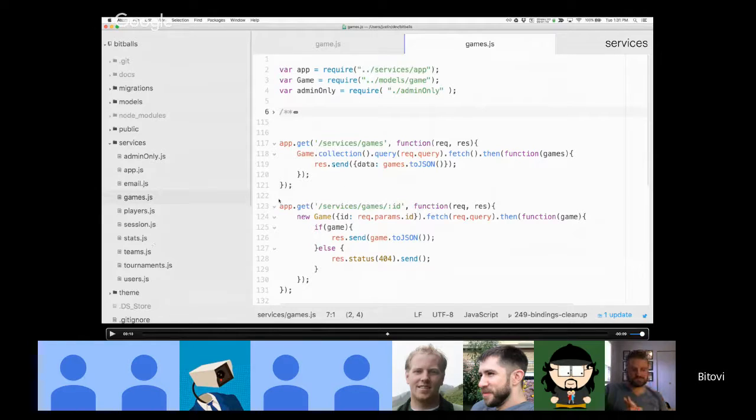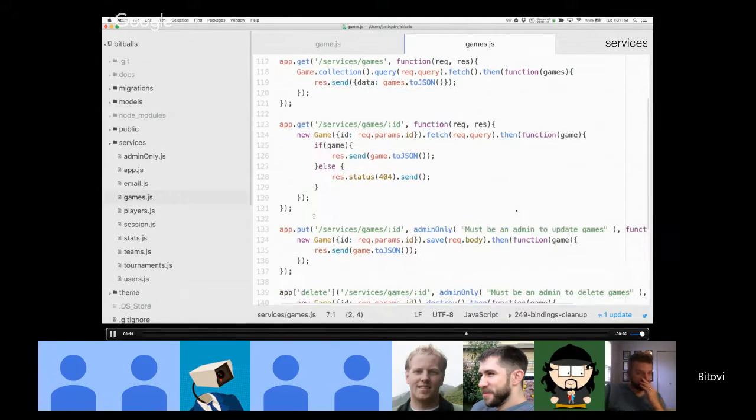Anyways, the big thing I wanted to show here is that I'm using Express to listen for a URL, and then I'm using my ORM to get the data for it. So I'm using my game model, and whatever was passed in to the service layer, I'm just passing that as the query to the game model, and then whatever games it gives me back, that's what I'm sending out. And every service layer, with the exception of user and session, looks exactly like this.